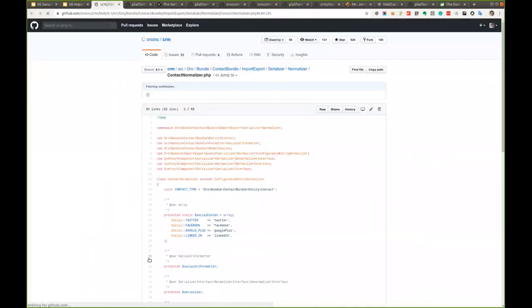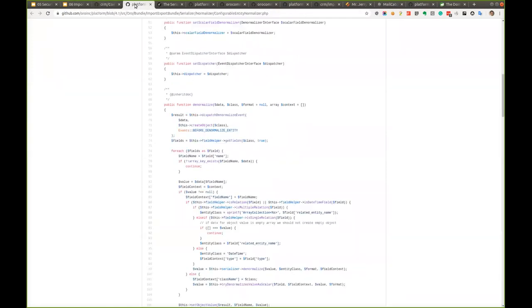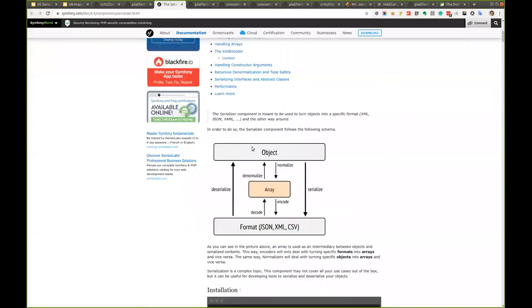If you would like to create a custom normalizer, there are two methods you should implement: support normalization and support denormalization. As you can see here, for example, this normalizer will return true if the data is an instance of contact, right? So it will normalize only the contact entity. So we have the contact, we call normalize, it has all the normalizers in the registry, it calls one after another, and if one returns true, it will be normalizing the entity.